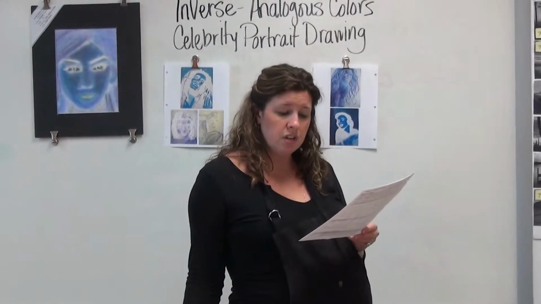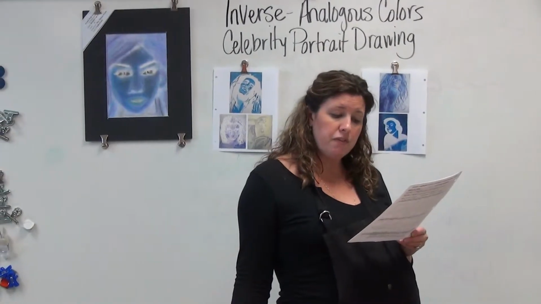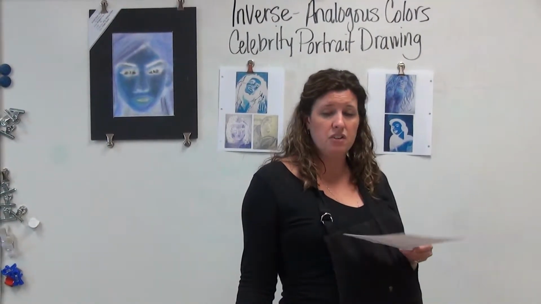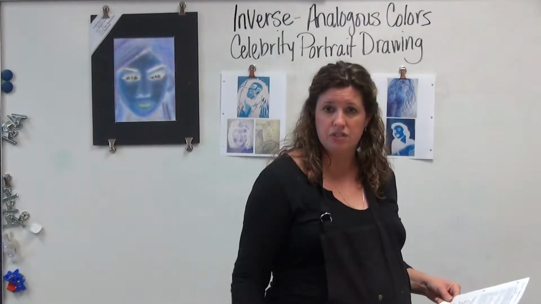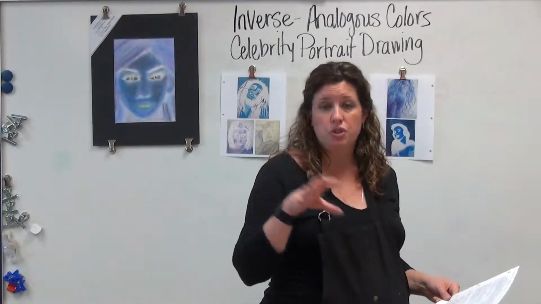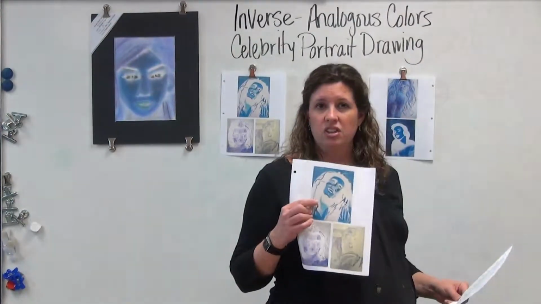Color drawing. Step 5, once you have the portrait drawing the way you want, use the inverse of shadows and highlights from the photograph using the analogous color scheme. So everywhere it's light becomes dark, and everywhere it's dark becomes light. So your final drawing looks like a negative.